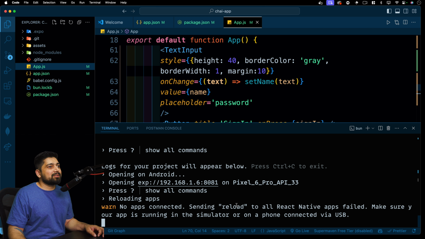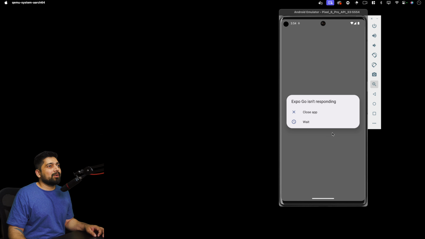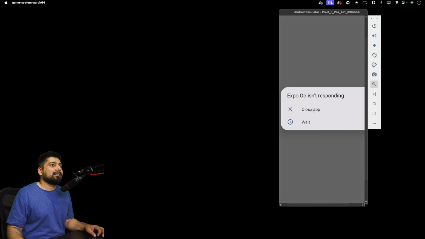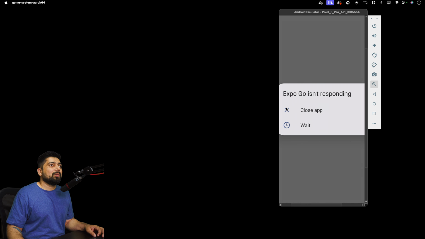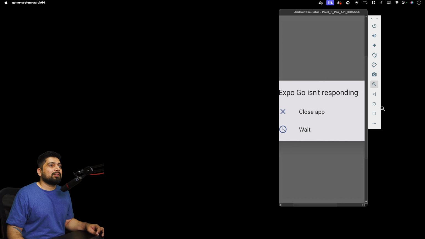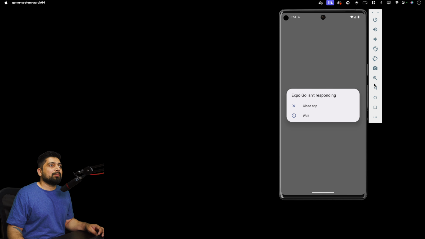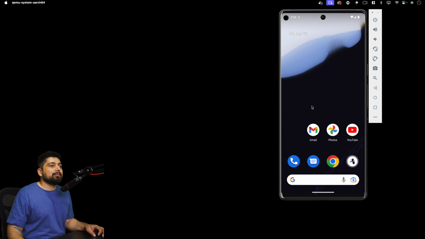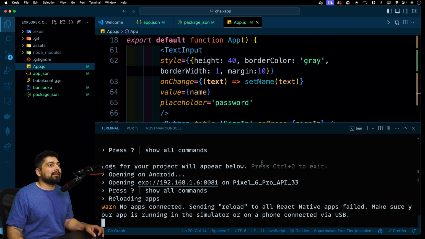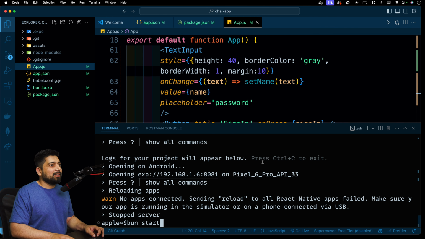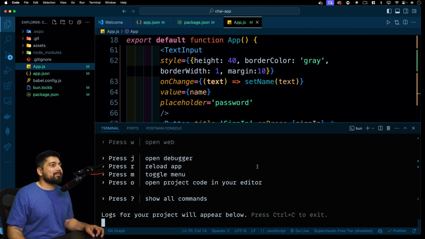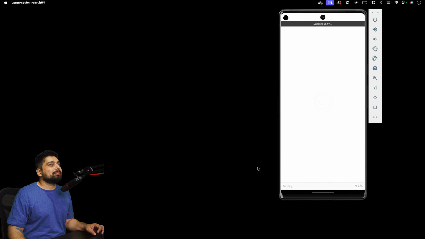Make sure your app is running on the simulator or via the phone. Okay, Expo isn't responding. Wow, nice. Why is it? Oh, I'm doing a zoom. All right, let's start again. Come on, you have to do this to me. Android.